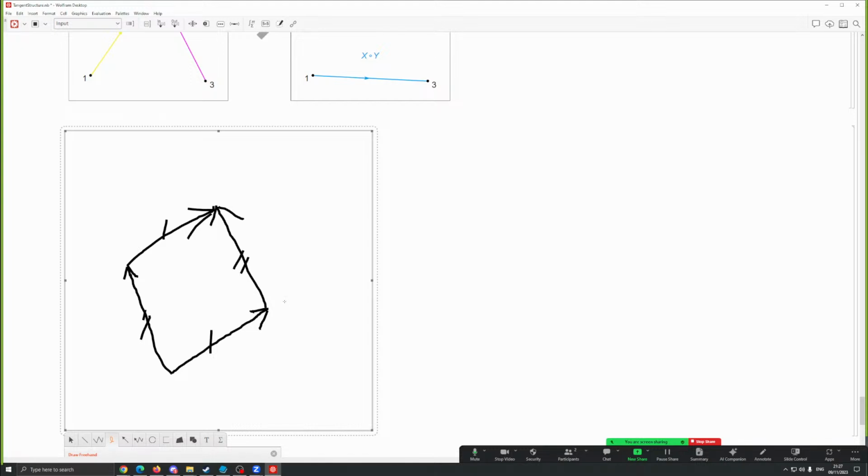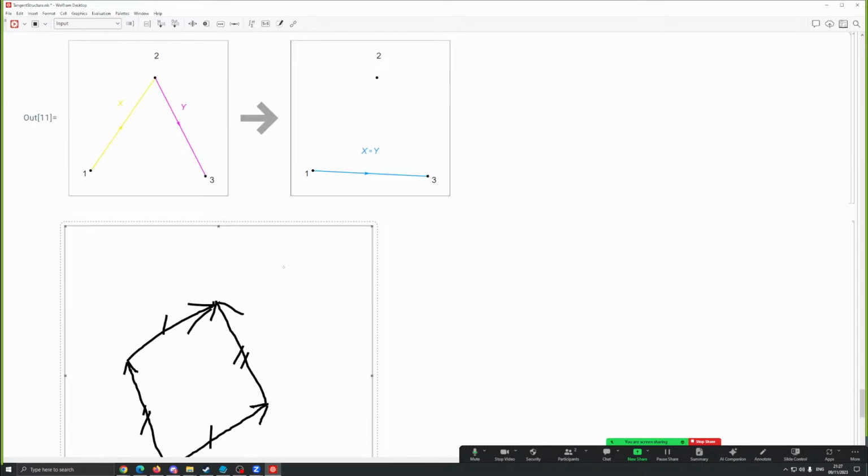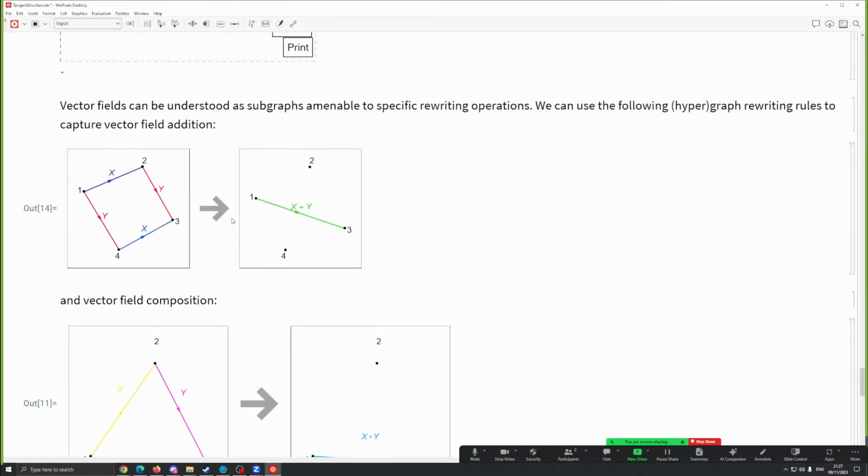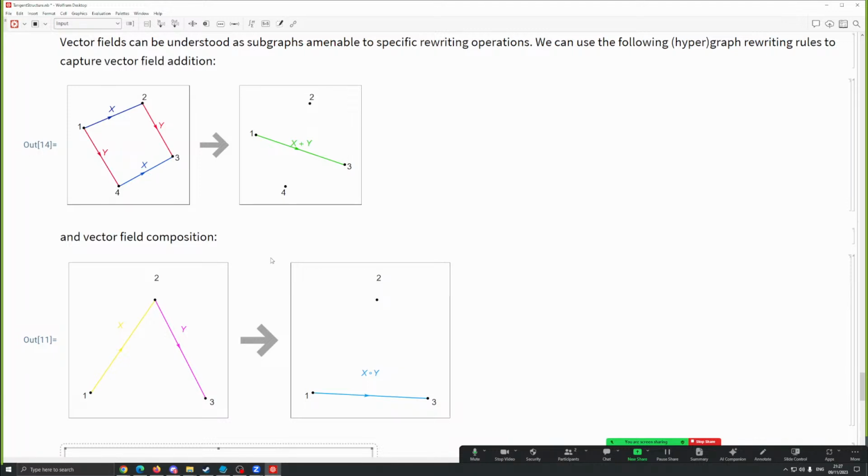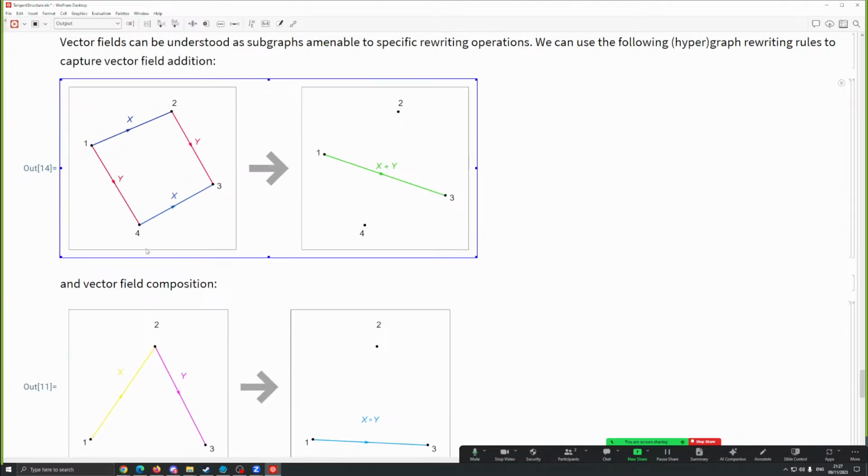Okay, that's geometry. We don't have any sense of angle or parallel lines or anything like that in our context, but we do have a sense of building a parallelogram diagram, right? If you have X and Y as two different highlighted sub-directed graphs, then you can just ask, where are my parallelograms, right? Which are exactly this particular pattern. This left-hand side, where 1,2 is X, 4,3 is X, 1,4 is Y, 2,3 is Y. So in that particular instance, you say, okay, that's X plus Y. If this occurs, then I have X plus Y.